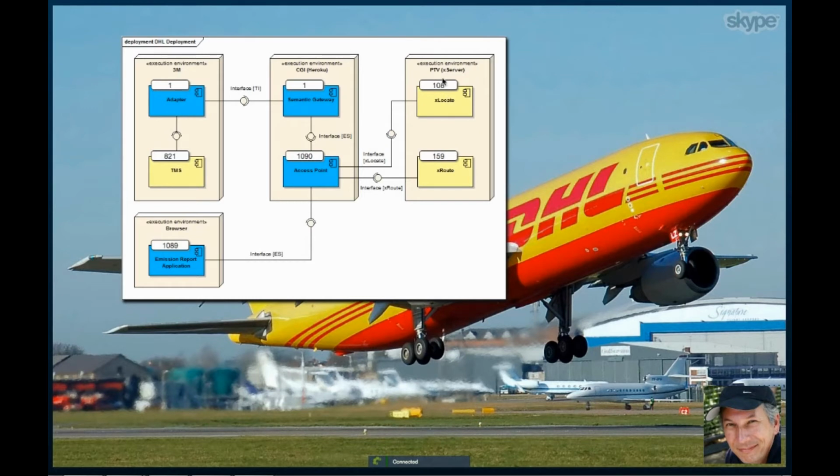It contains 108 addresses to be resolved and almost 160 routes to be calculated. The calculation includes the emission calculations, and then for the shipment, for the consignment, for each logistic unit, the specific amount of emission values are being calculated.